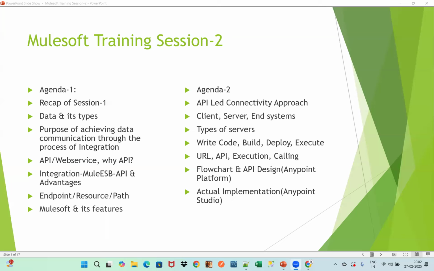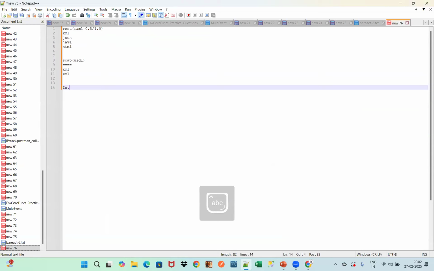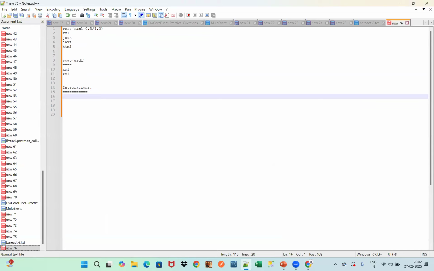Before going to the API-led connectivity approach, let me clarify some things, guys. We know how important integrations are. So why do we need to integrate? Because in real-time business, when the service is getting consumed by the end user, we may be dependent on another system. Let's say you are dependent on the database to store the details of registered users in the Flipkart database. So DBMS is important.